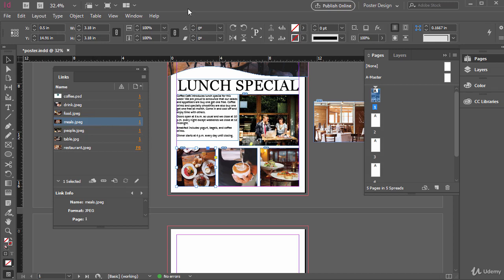Later in the course, we'll be packaging an InDesign file that will include all the placed photos as well as fonts and other elements in the package that we would send to a printer besides the PDF. So again, be sure to not delete or remove any images or other graphics that we've placed into InDesign files because they did not become part of the InDesign file itself. They're still linked embedded images.